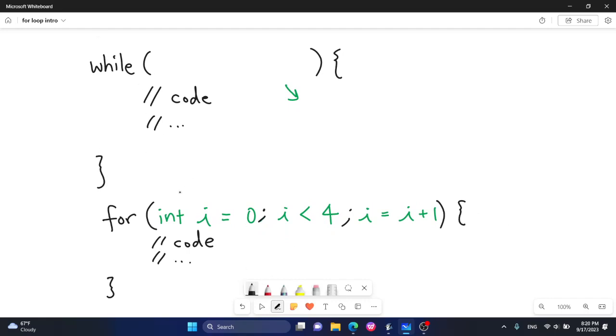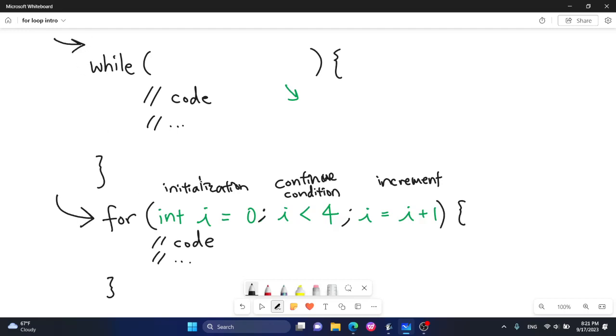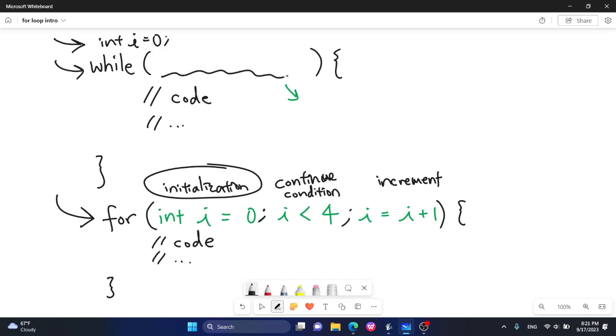So essentially what we've done is we've moved the initialization of the counter here, and the continue condition. As long as this condition is true, we're going to continue to run this for loop. And then we have some sort of an increment here. Okay. And so how this runs is when you first enter the for loop, just like how even before you enter the while loop, you initialize this counter variable up here, right? Okay. So you initialize that counter variable. Then in the while loop, it checks against this, now non-existent, continue condition, and that's also what the for loop does. It checks against this continue condition, and if that's true, we go ahead and execute all the code here, right? And then, just like in the while loop, right?